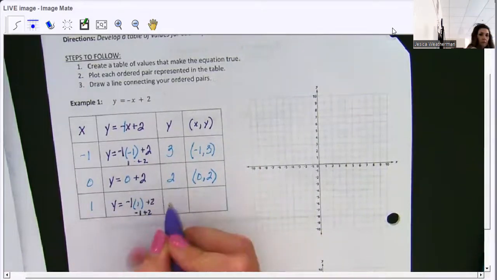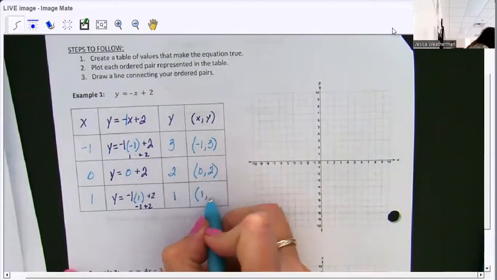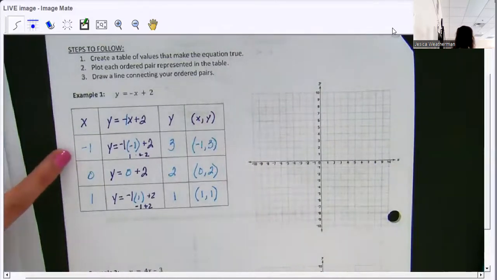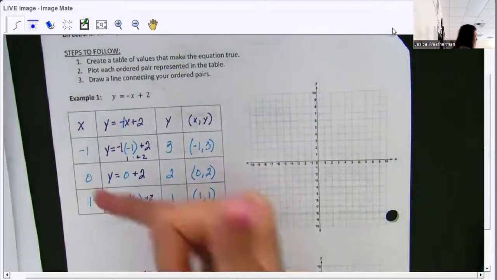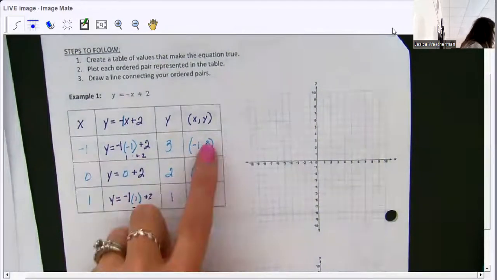Where are you getting these numbers? -1 plus 2, hold on, is 1. So good question. When you're asked to create ordered pairs out of an equation, you pick whatever points you want, unless they give them to you. So that's what I meant when I said you might want to have a negative, a 0, and a positive. So I just chose -1, 0, and 1. I chose them myself. Okay. So on your homework, I would like you to choose these points for any equation that asks you to create a table.